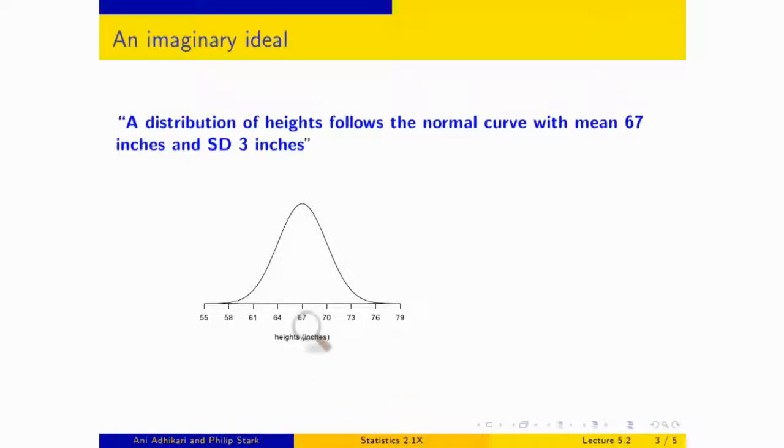Centered at 67 as you'd expect, and now look at where the SD is. You can see the SD on a normal curve in a way you cannot see it on any other curve. 67 plus an SD is a point of inflection, minus SD is a point of inflection. So if you are told the mean and the SD of the normal curve, you can put down your horizontal scale in a manner that shows what the SD is. The SD is the distance between the center and a point of inflection.